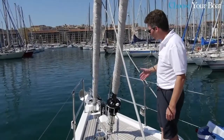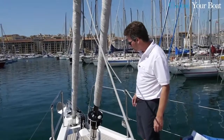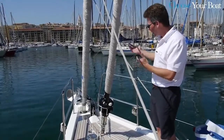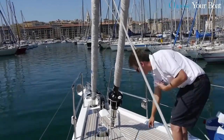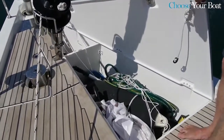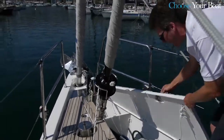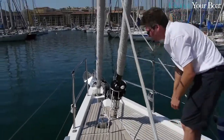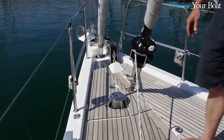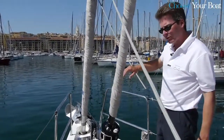Up on the bow of the Jeanneau 64, we have a very large anchor roller that takes the large anchor. This anchor roller can be motorized. It's enabled to bring it back in, a pivoting anchor roller system, which when equipped comes into this zone here. When you have a fixed anchor roller, as we have on this boat, this area here becomes usable as storage, great for any kind of wet gear that you may have, hoses, fenders, etc. You have a very large windlass here, running a 14 millimeter chain, 100 meters of 14 millimeter chain, so very good ground tackle for all conditions.